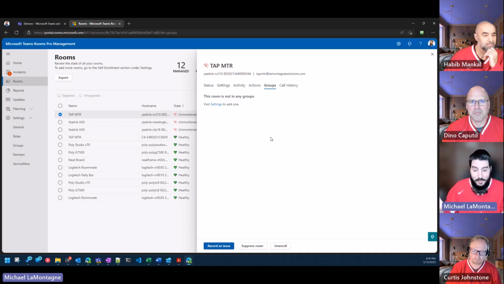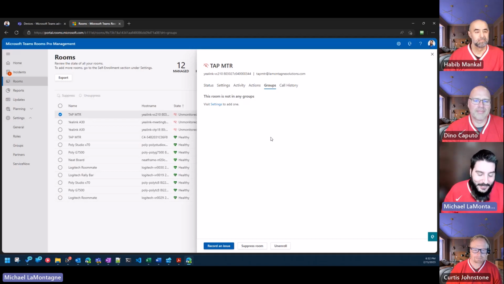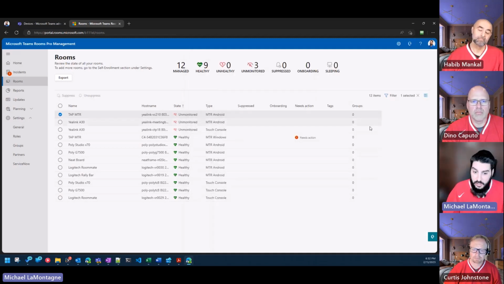Now you have to think about your permissions, because if you're having someone install rooms, until they enroll and get that group assignment, if the only role they have is managing rooms in that group, then they can't see the rooms that they just enrolled. So there is a chicken and egg for some of the things, depending on what you're doing. But it is important to understand, are you going to do any integrations? Because the groups do matter, because you may want to structure the naming convention to align with other systems.